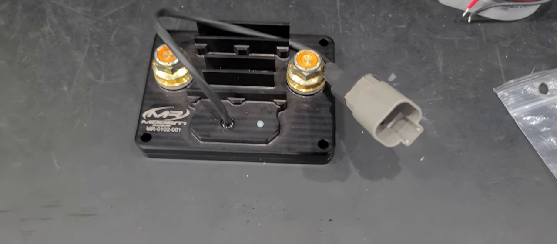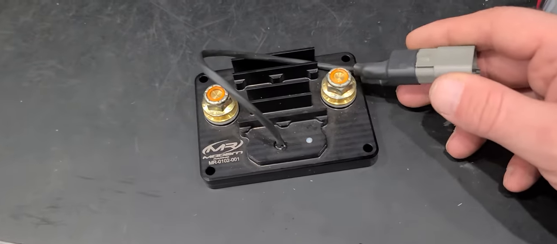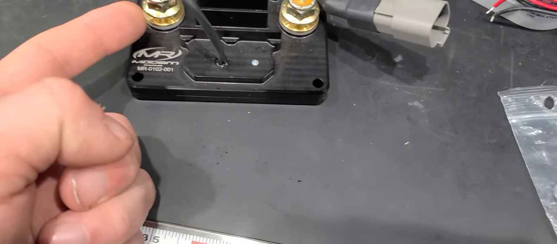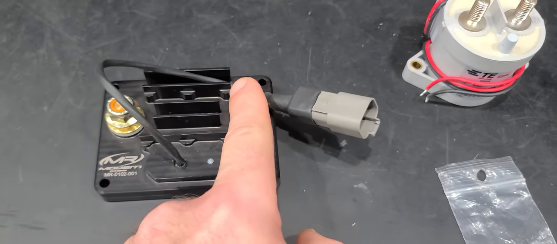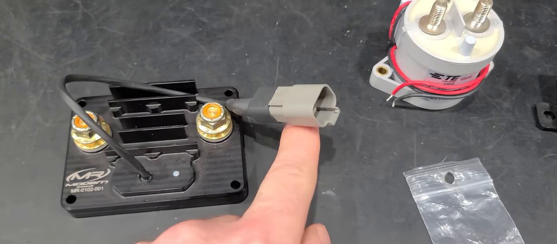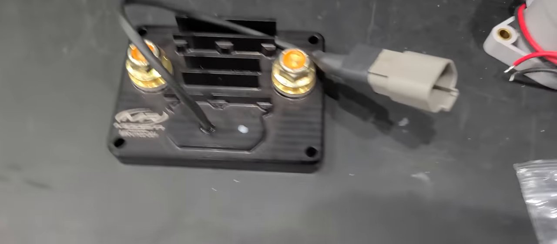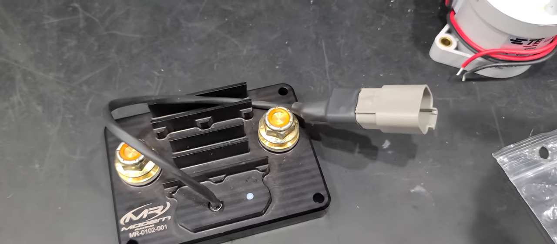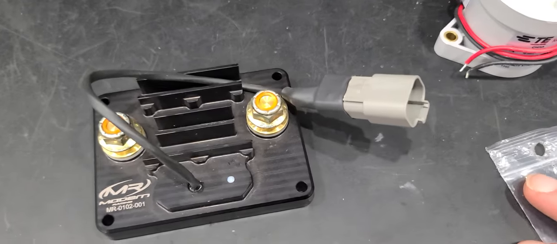If you want to buy one of these you buy them from Modern Racing, don't buy them from me because I'm not a dealer. Maybe Justin, make me a dealer after I make this video, who knows. These work really well. You would take your power from your battery here and then out of the battery to the rest of the car here, and then turn it on and off remotely with a latching switch.